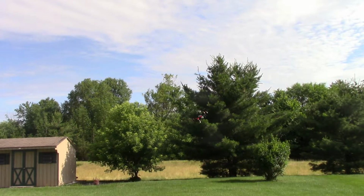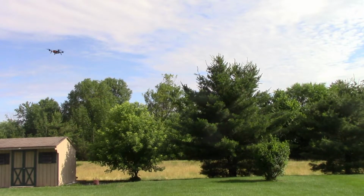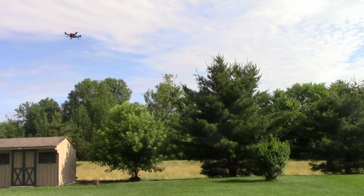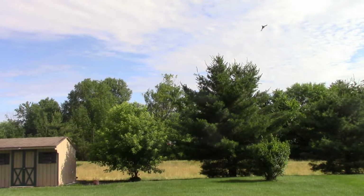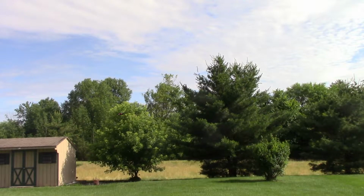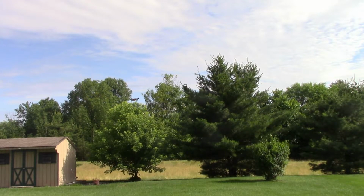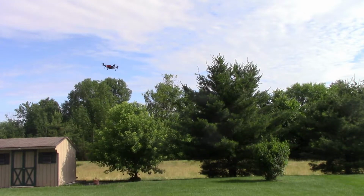Doing flips. So there's the manual flip button. Or sorry, that is the automatic, that's not manual. So that's just using the controller to flip. You can do multiple flips there. Oh man, gotta get more height. Got a bird here trying to attack me. So, and then a manual flip.